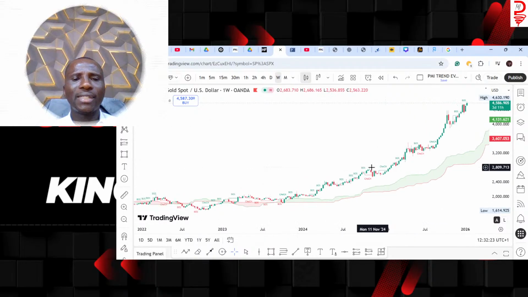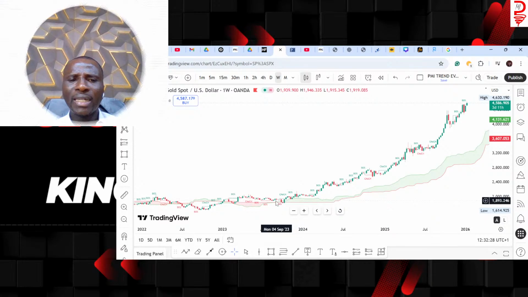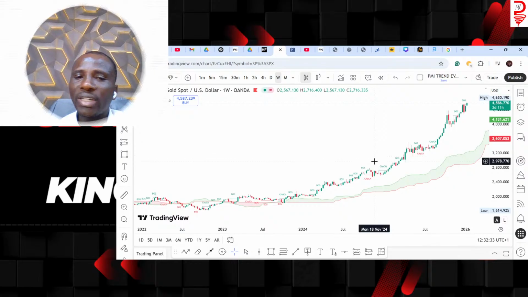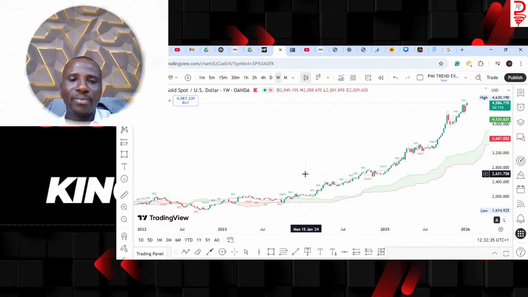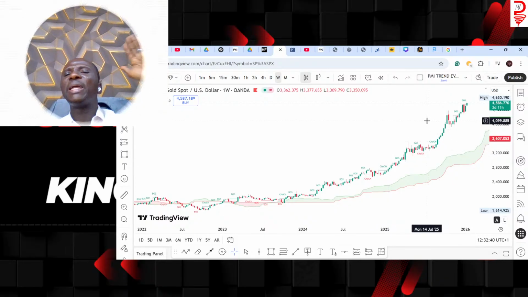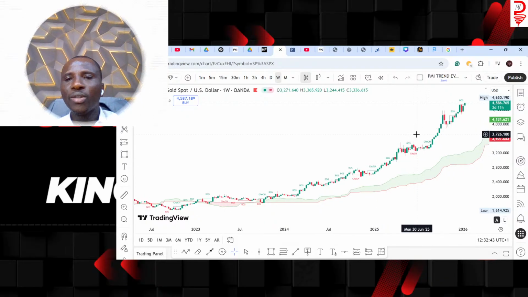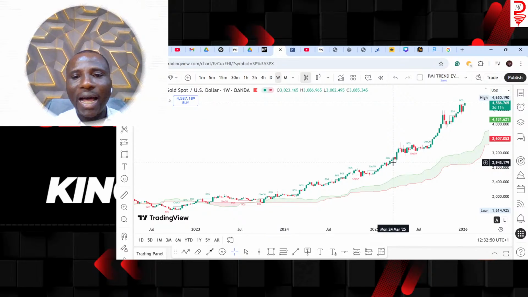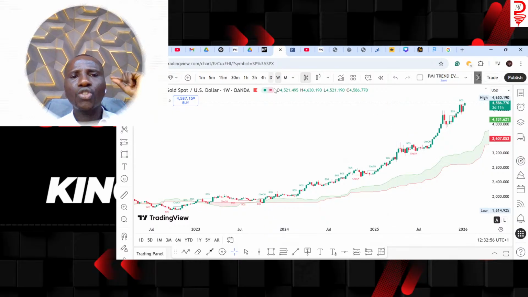In fact, since November 2023, we have not been selling gold based on our analysis. We have been positioning for a buy on gold since. And it will not change this week. So for this week, we are expecting a buy on gold. But this is just the directional bias. Let me help you to check the structure and type.